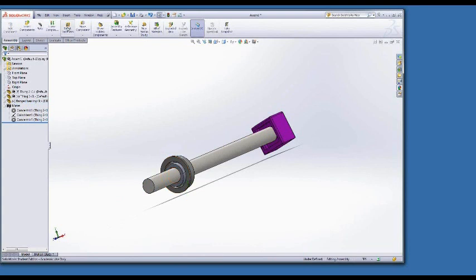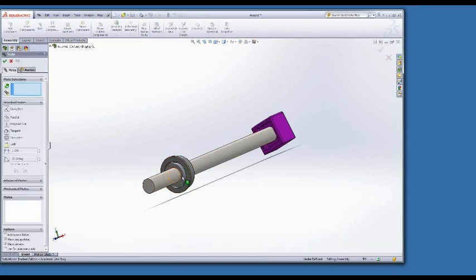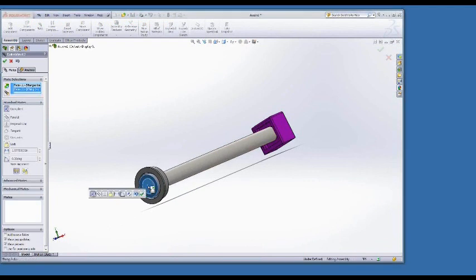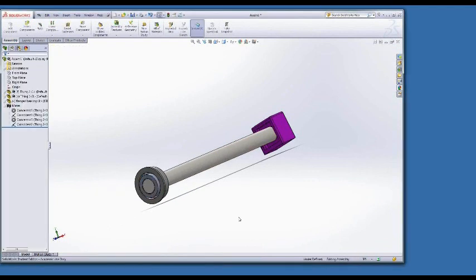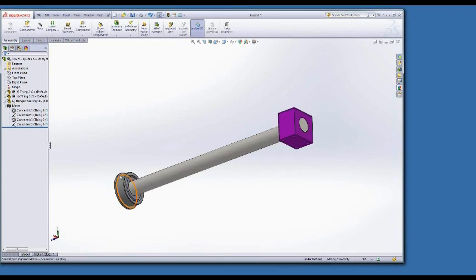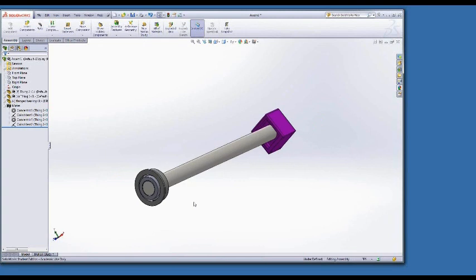And if I would want it to be maybe flush with the edge, then I can just choose that surface, and now it's going to do that. Usually what you'll do with a bearing, though, is you will mate that surface with whatever it's pressing against. So now because I mated that with the end, I can no longer move it, but you notice that I can still rotate stuff. Okay, so the beauty of the mates.